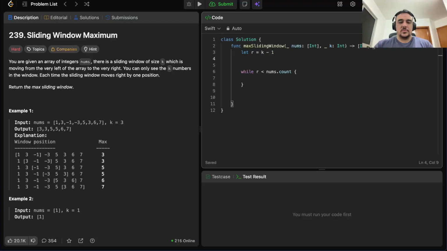Let's get the response then. Our response would be an array of integers. Then we're going to return the response.